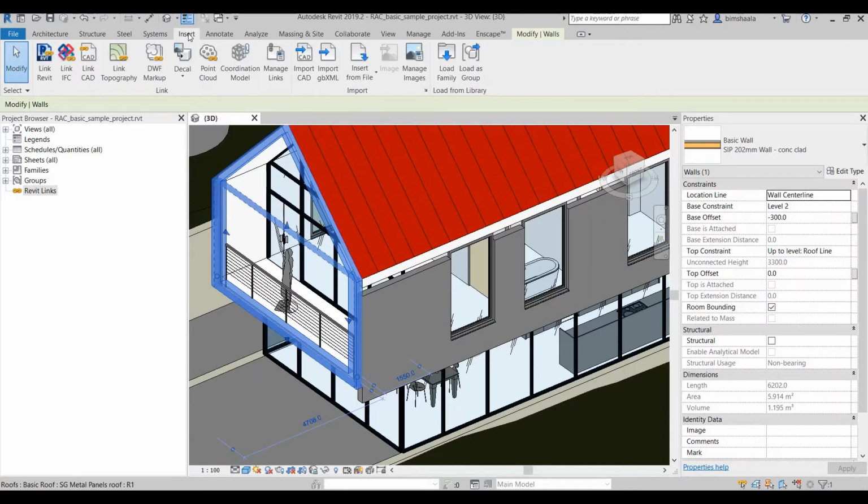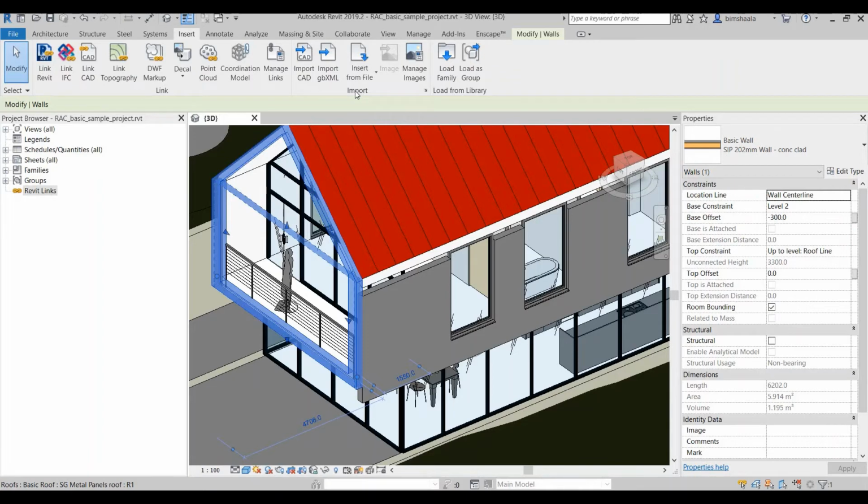The Insert tab is basically for linking, importing, or loading anything from outside this model. For example, if you want to link a Revit model, link an IFC, link a CAD file, link a topo, or link a point cloud, everything you can link is through this panel in the Insert tab under Link.